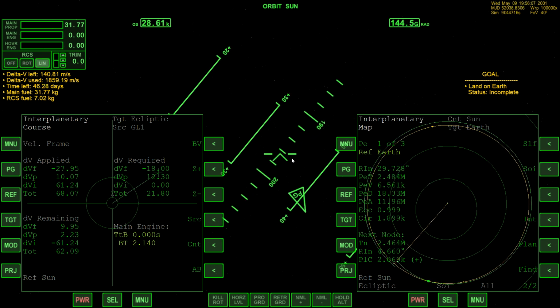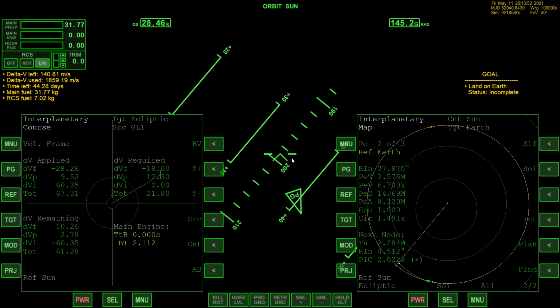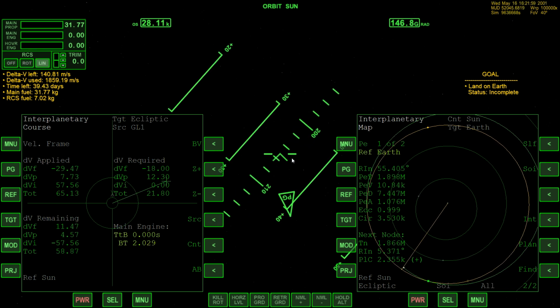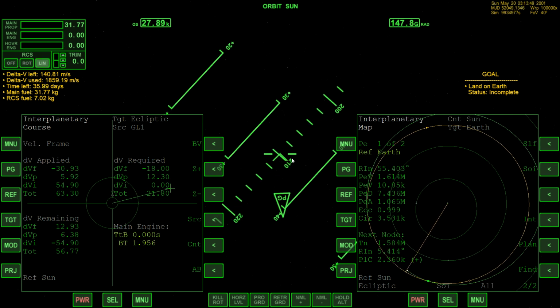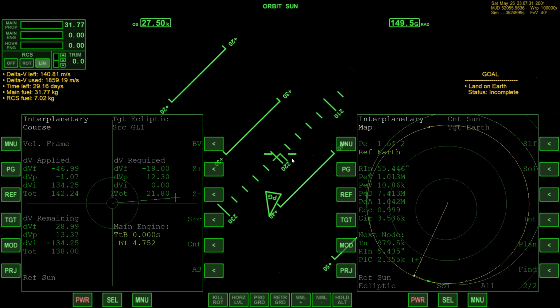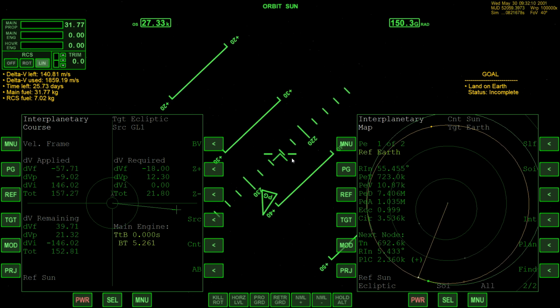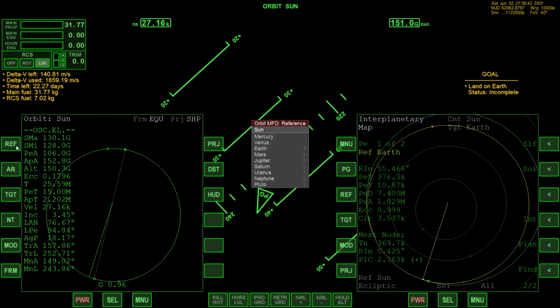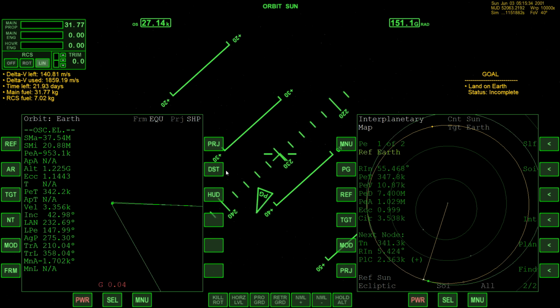Okay, 48 days out. Wow, that's really kind of erratic. Okay, now we're down to 1. It's still going down. It's getting pretty stable now, I feel. So now we can probably go forward to 0.1 Earths. Let me bring that up on this side just to have it. So we'll bring up Orbit MFD on that side, reference Earth, and that way we can keep track. Oh, we're already there. So we're within the weak SOI of Earth, so we can probably set the PEA to basically our target. 67 kilometers and we're done.